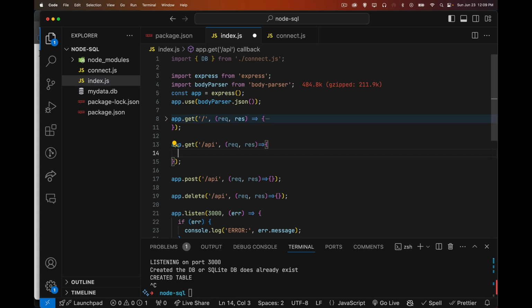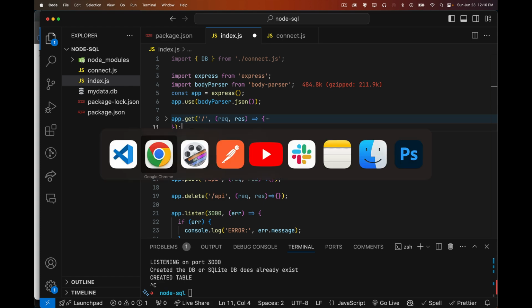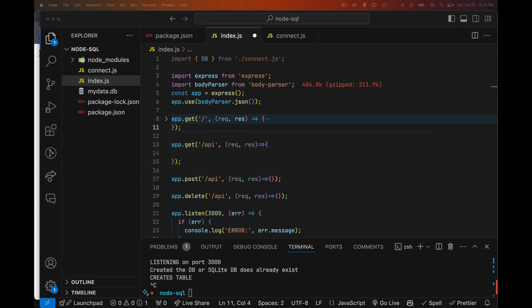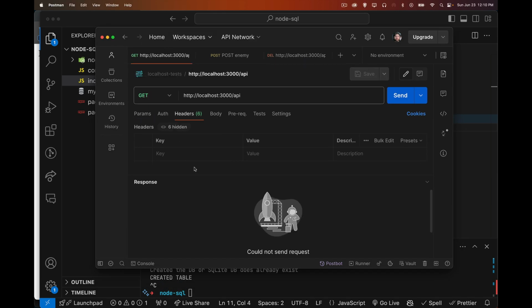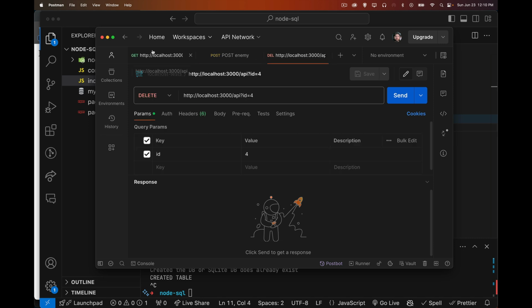Inside of here, let's actually get into this and start doing some SQLite. Now, for this, what I'm going to do as well is bring it up here. I've got Postman set up. And for these three endpoints, I've created endpoint requests here.